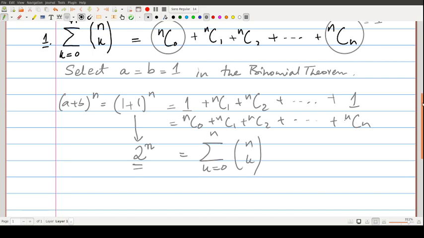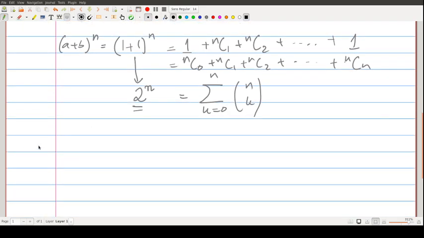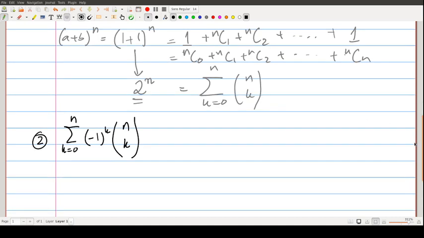What if I was looking for the series summation -1 to the power r n c r, right? And again, let's just be consistent with the previous notation, so n c k -1 to the power k, k goes from 0 to n, right? And now this is an alternating series where the signs are changing in each term, right? And again, the solution to this comes from the binomial theorem.